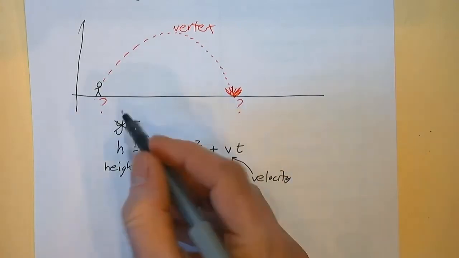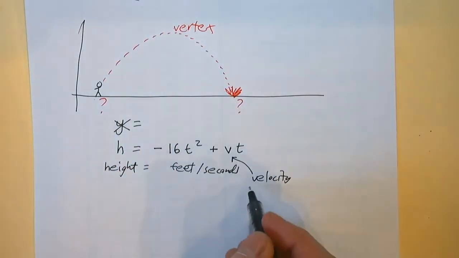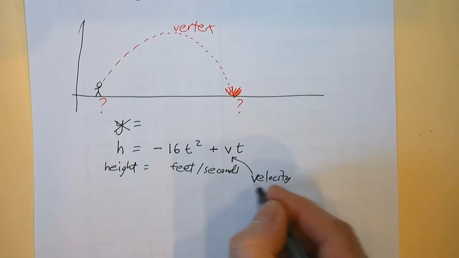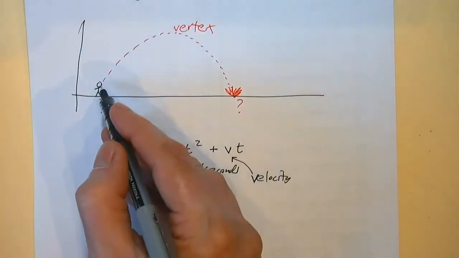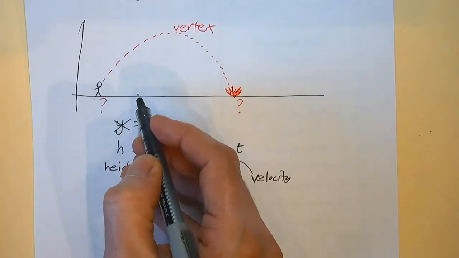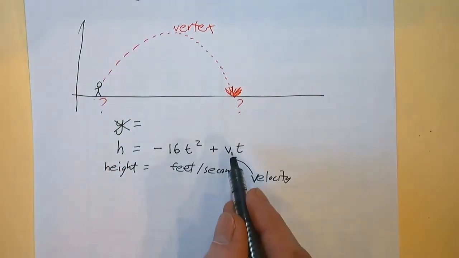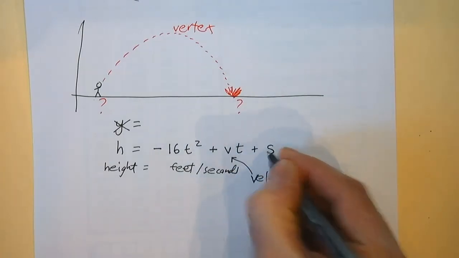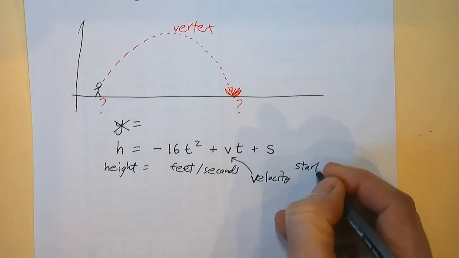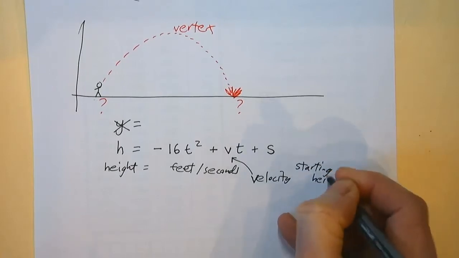Well, how far this ball goes and how high, doesn't it depend on the velocity? And velocity is like the speed. You know, if I throw it really, really hard, it's going to go really fast. But if I just barely throw it, it's not going to go far. So here you put in the speed that you threw it. And lastly, we have s. And what's s? S is the starting height.